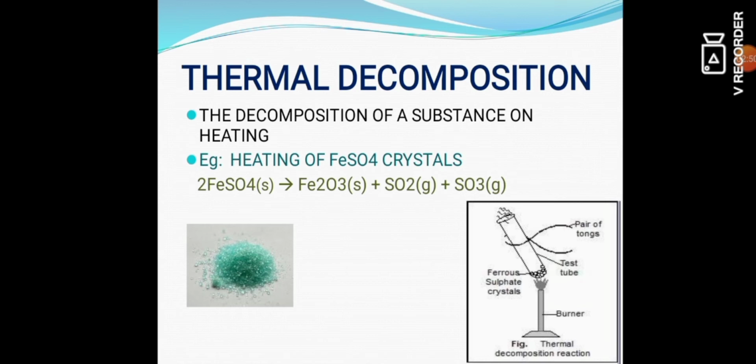Next, below that activity, you can see one more example, that is CaCO3. What happens when CaCO3 is heated? The chemical name of CaCO3 is calcium carbonate and the common name of CaCO3 is limestone. We are taking CaCO3 in a test tube and we are heating that CaCO3. At that time, it gets converted into two main products, that is CaO. We have already discussed this CaO in a previous example, CaO means quicklime. Along with that quicklime, the second product is carbon dioxide.